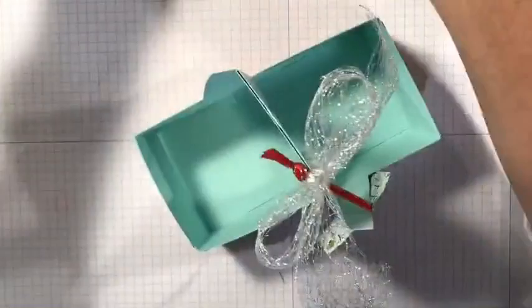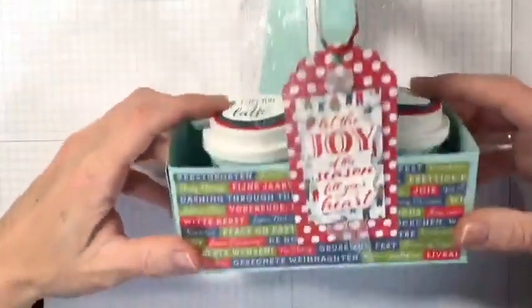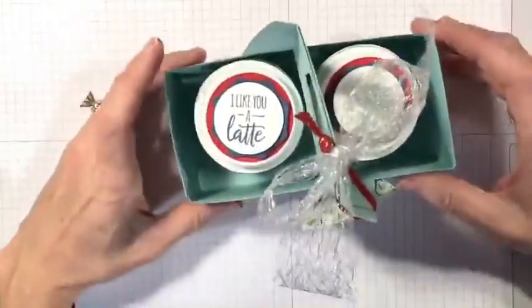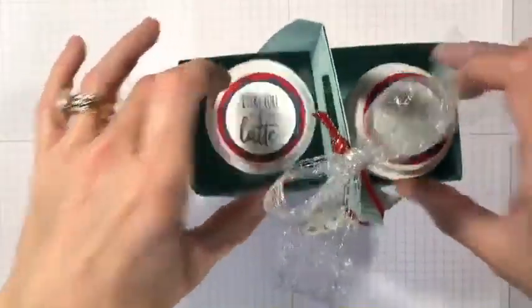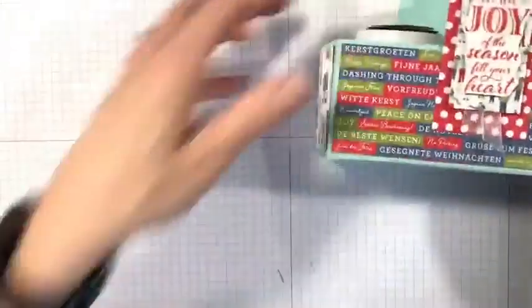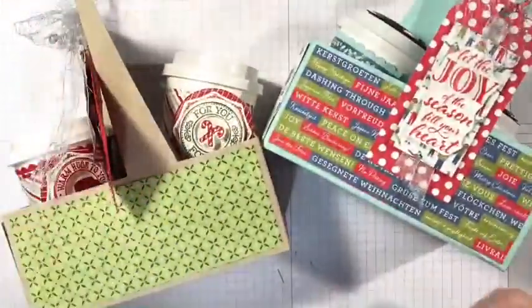And that is the carrier — how cute! You put your little coffee cups in. From the top you can see the carrier with the greetings, but they're a little bit smaller, so when you tilt it you don't really see the decoration — that's why just a little basket stuffing or Dollar Tree filler at the bottom will pop them up. Here's the one I made for you today. And here is my original. What do you think — which one do you like better?